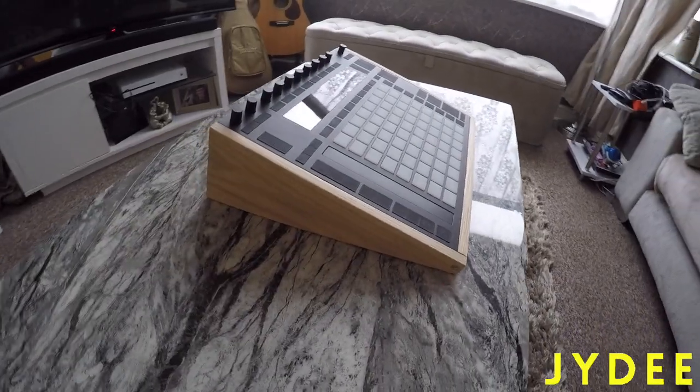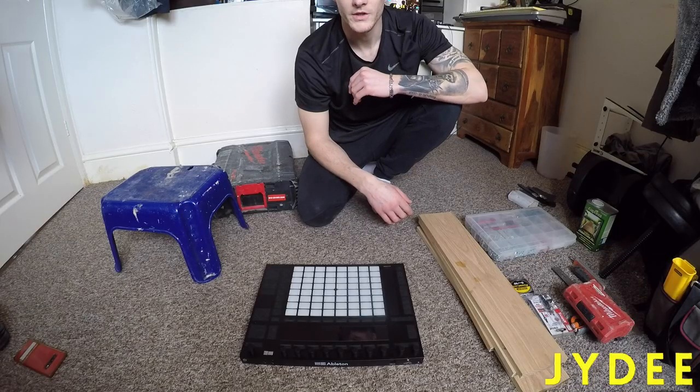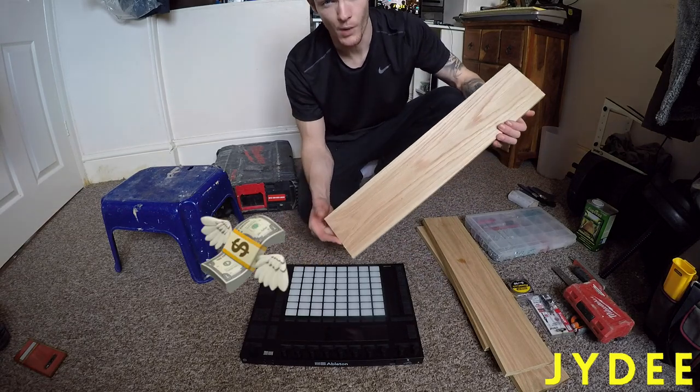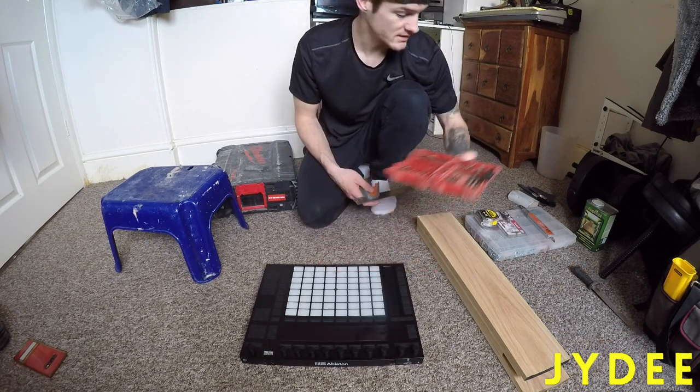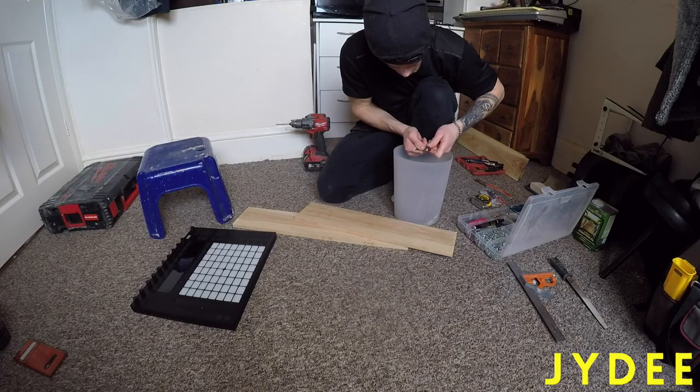Today, you're going to watch me make this. So what we're going to need is any wood. I'm using oak because I'm an absolute baller and I only like hard wood. Can't beat a good length of hard wood. Screws, an arrangement of bits, a square, a file, sanding block, drills. Helps if you sharpen your pencil.